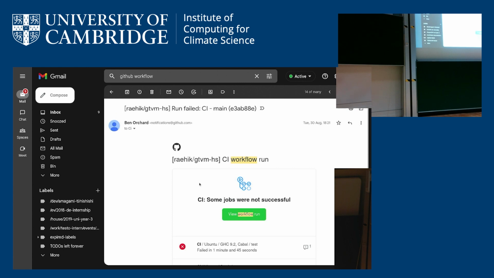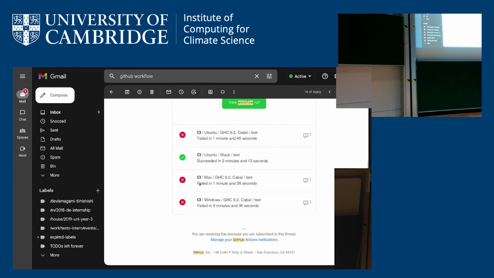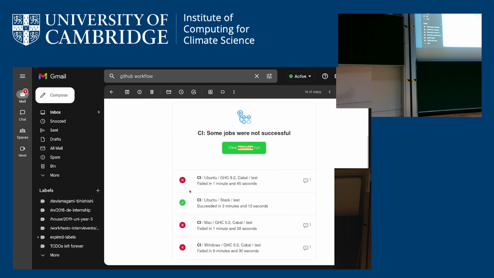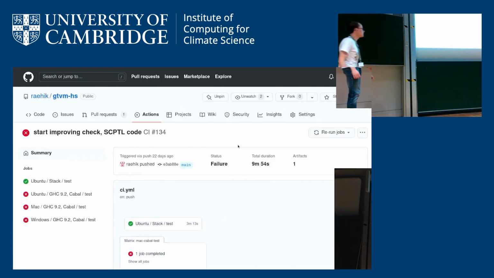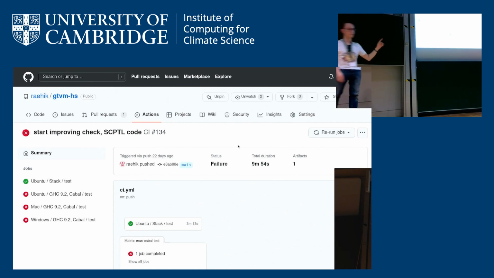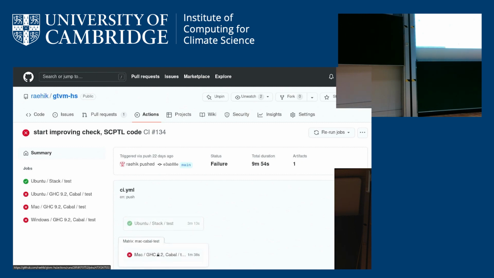It failed while I was working on one of the pull requests, and it tells you what fails. This workflow has 4 jobs in it, because I test on Ubuntu twice and then Mac and Windows. And if I click on this, it should show me the logs. Logs do expire over time, so you shouldn't imagine that they're historic artifacts. But in this case, this one's still here.